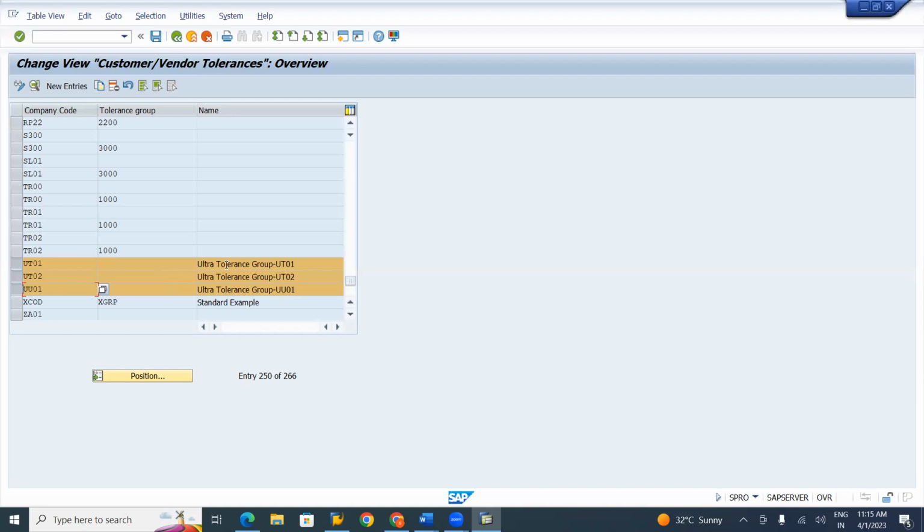If we define a blank tolerance group for vendors, then no need to define a tolerance group for customers.